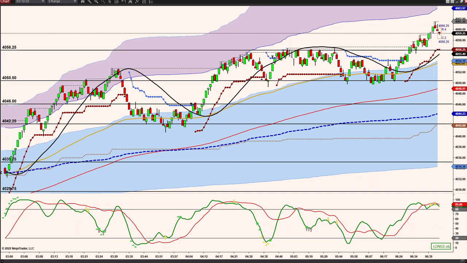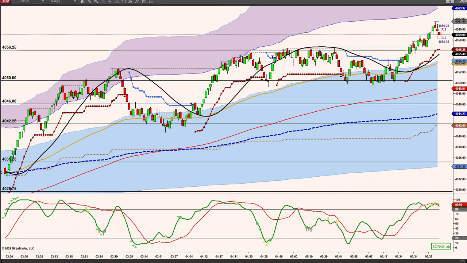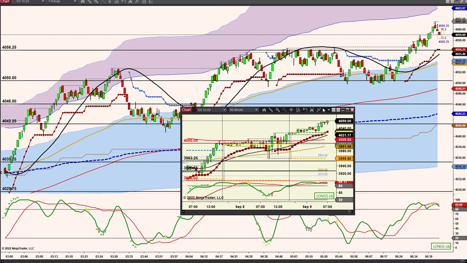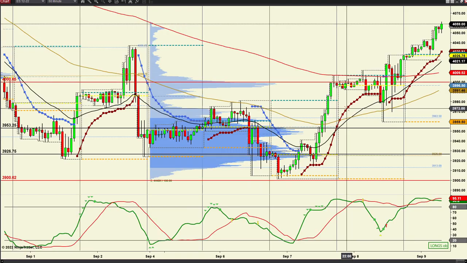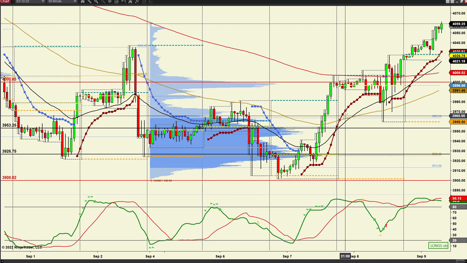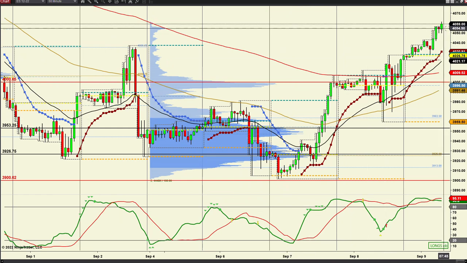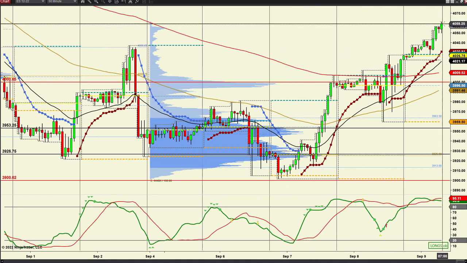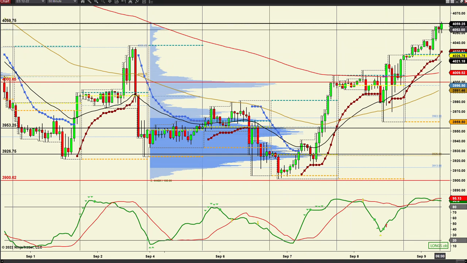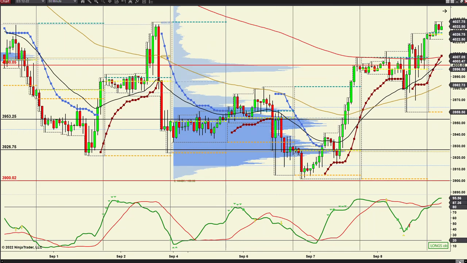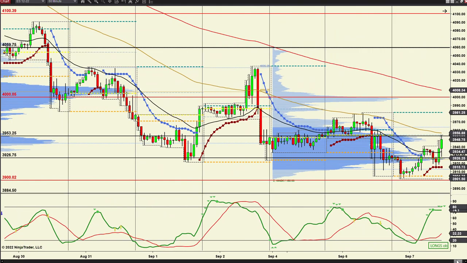If you're having trouble deciphering what areas you should be using as support and resistance, there's no right or wrong answer. You're just wanting to get a gauge on what to expect when price gets there again. This is a 60-minute chart. You can look back at a 60-minute chart and look at the last time price was trading in this area. I'm just going to draw a line here where it's currently trading. And let's look back and see what happened the last time in that area. So it's around the 59.60 area.